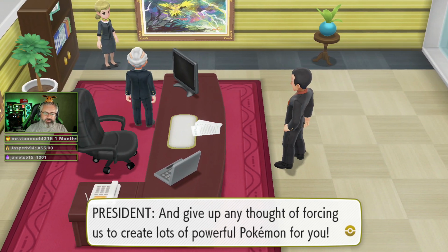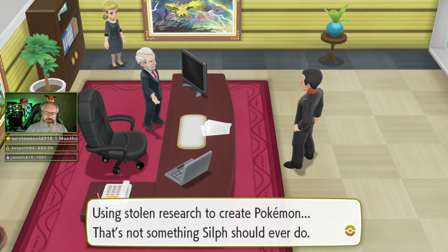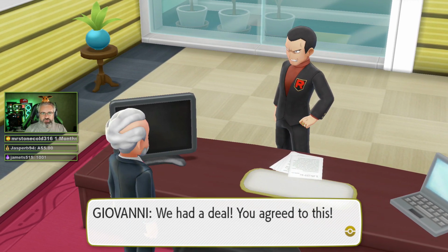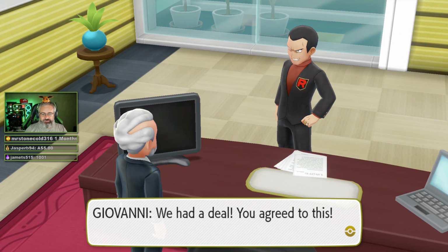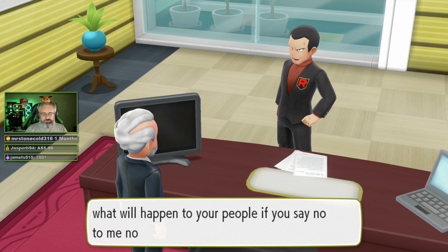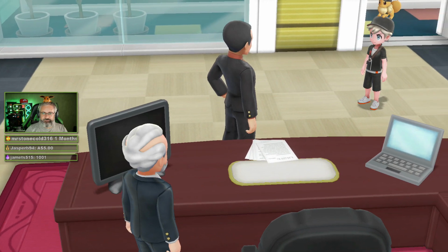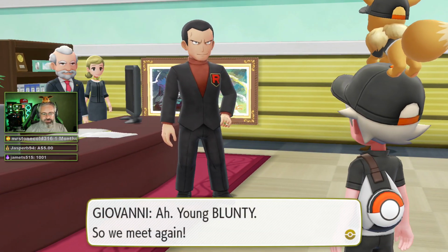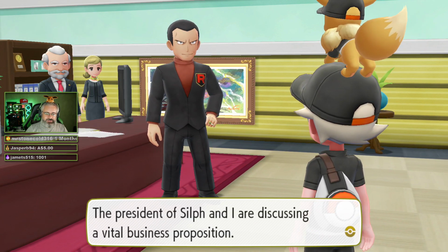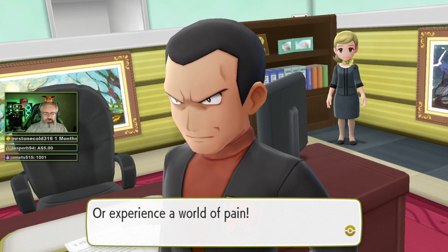And give up any thought of forcing us to create lots of powerful Pokemon for you. Using stolen research to create Pokemon is not something Sif should ever do. We had a deal. You agreed to this. I am changing the deal. Pray I do not alter it any further. You're a smart man. I'm sure you can imagine what will happen to your people if you say no to me now. You threatening me? Here's a 10-year-old kid to put you in your place, gangster. Ah, young Blunty, so we meet again. The president of Sif and I are discussing vital business proposition. Keep your nose out of grown-up matters. Our experience of world of pain.